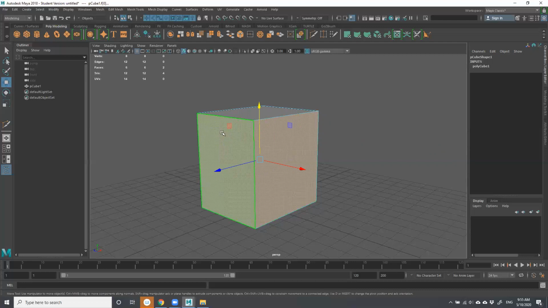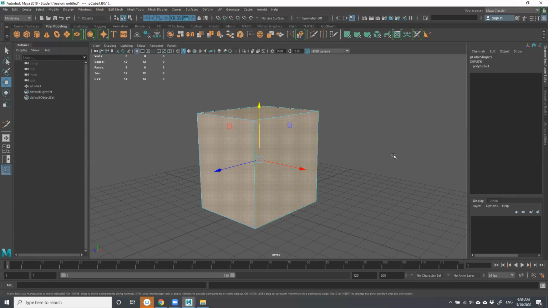If I have something selected and I hold down Shift as I hover over these things, it offers me these options, and I hope you can see the little cursor here. It's recognizing that this area doesn't have a selection. So if I hold down Shift and hover over that top face, it offers me the option of adding on to that selection. You see the little plus cursor on there, and I can just click that, and that will add it.